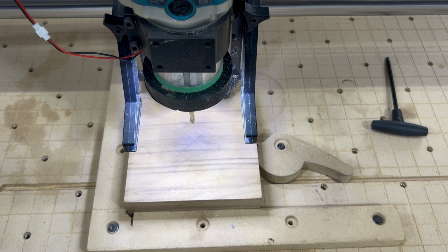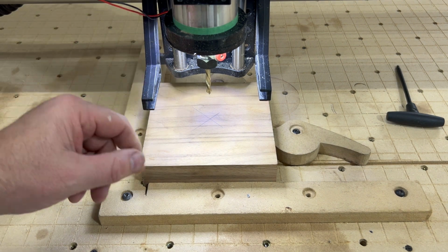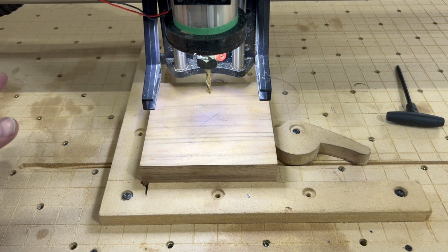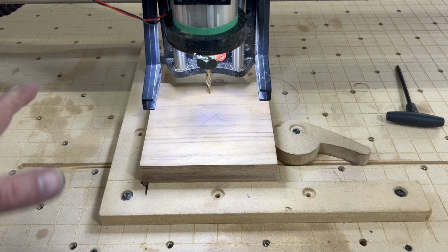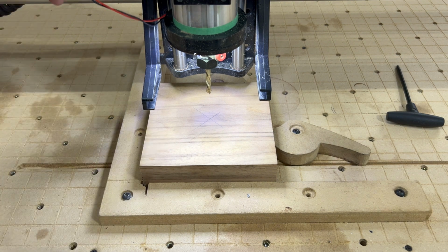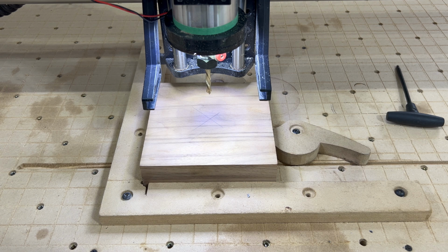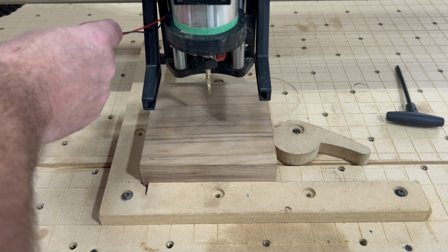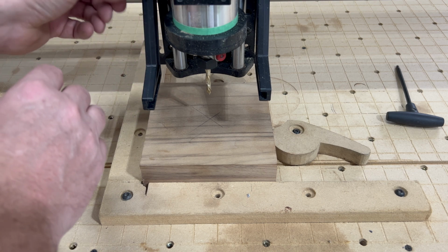And I'll see if I can give you guys a slightly better angle on this. I also have this really cool little LED light that I put on. I bought the light off of Amazon. I think it was around $10. And then I 3D printed this shroud, and it's just sort of connected up here to a 12-volt power source. What I'd like to know from you guys in the comments is, is this light distracting? Is that better? Or is that better for the purposes of video? For me, standing here with my existing lighting in the shop, this looks a lot better. But I found that maybe it looks better like that on video. Anyway, let me know. I'm going to leave it off because I think it does look actually a little bit better.